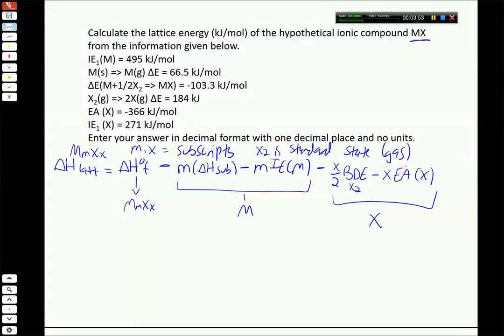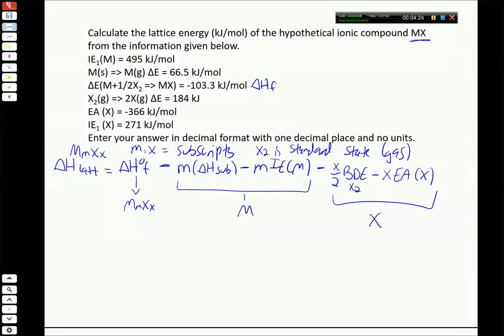So if we look at the information in this problem and try to find these terms, one of the challenges is that we're not always going to use the same abbreviations. I'm using some abbreviations here for all these terms, but they're not necessarily going to be labeled that way in the given information. So let's look at what we have. Remember that delta H of formation is the amount of energy required to form the compound from its elements, and so that's going to be this term here. As I said, we'll sometimes abbreviate them as delta E's, but really delta H is the more appropriate term now in this part of the course.